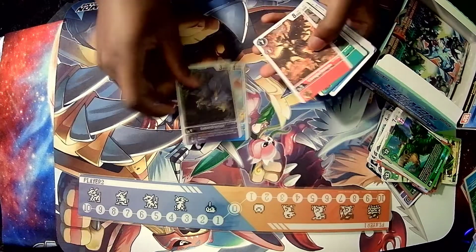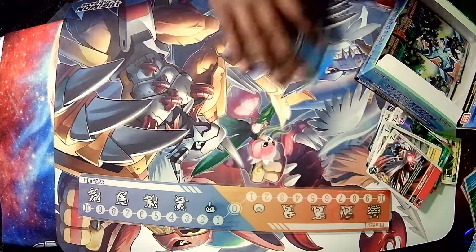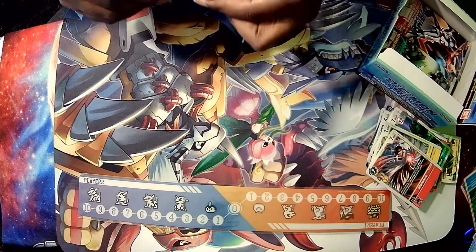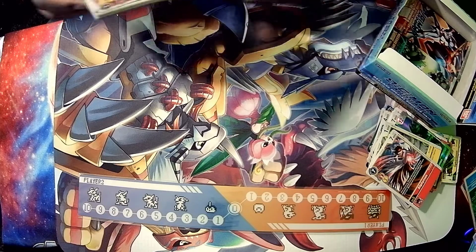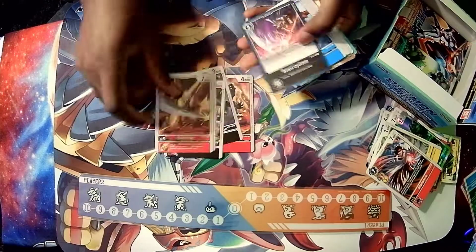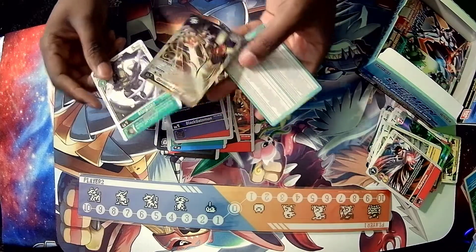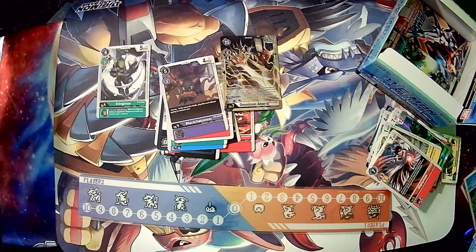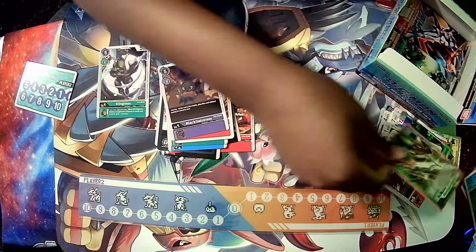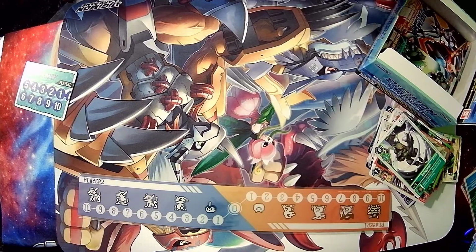Let's see. Stalamon and Sylphimon. We have Stingmon and Omnimon Ultra S. Putting this bad boy away. I would love to pull another one. I think that's like the money card.